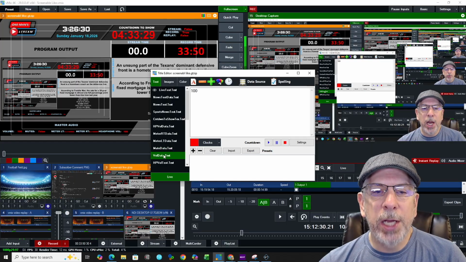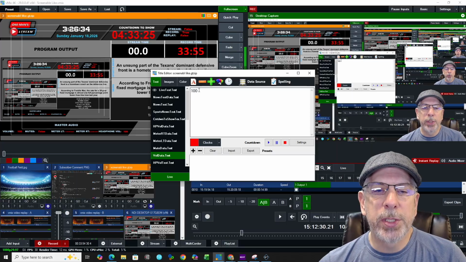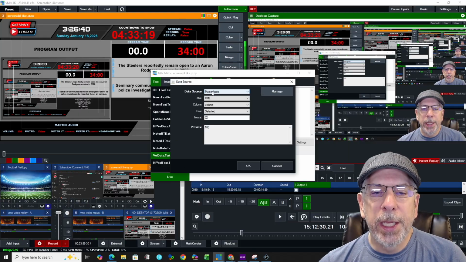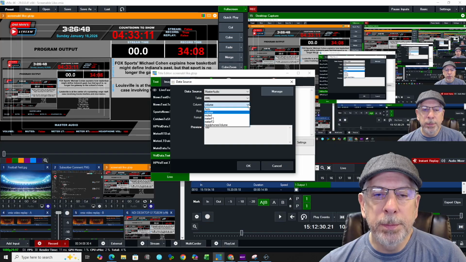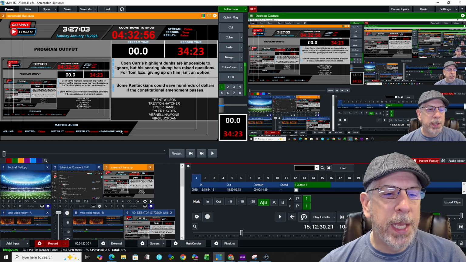The next one is volume. We have the volume set at 100% for the master audio. We're going to click on data. Again, master audio. It's an XML table because we have XML and RSS feeds. We have this set to volume. And then you can see where the volume comes in at 100. So that gives us all this information down here.